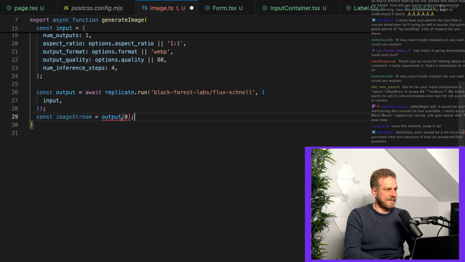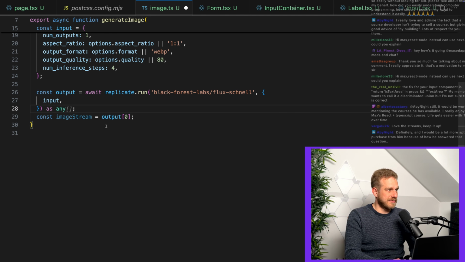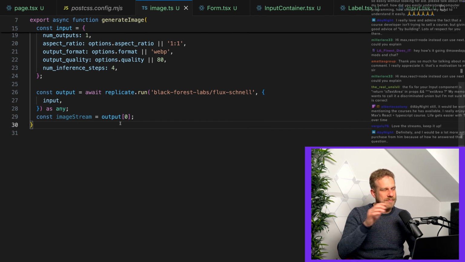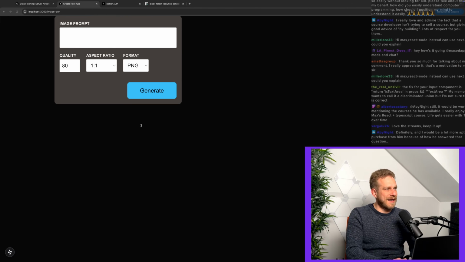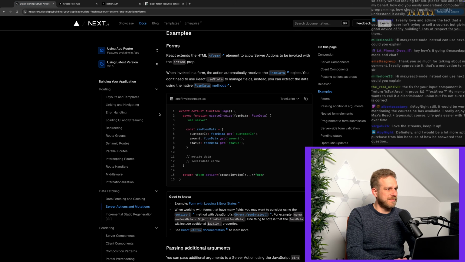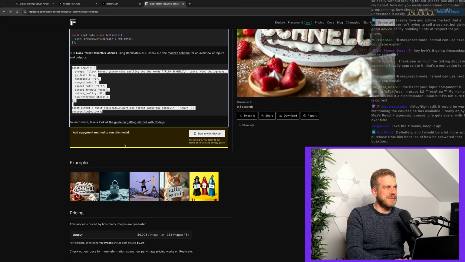Now, looks like Replicate does not have great types here. It just says this is some kind of object. So yeah, I think I can do as any here to make my life a bit easier, because I don't want to look up the exact type it would be and rebuild that here.